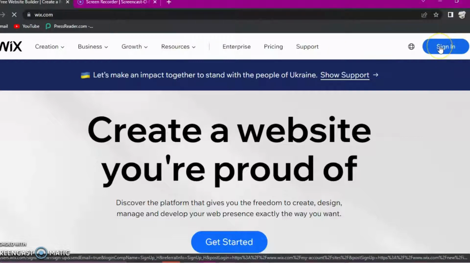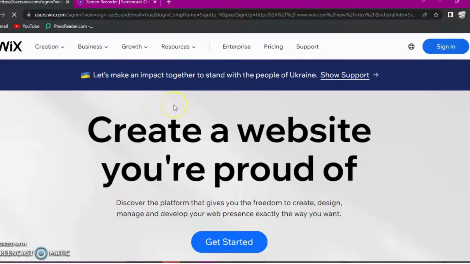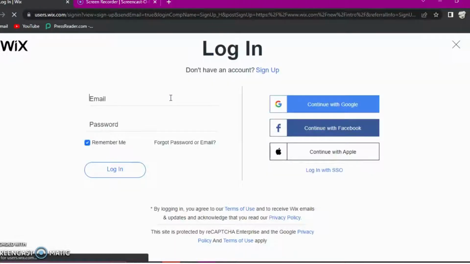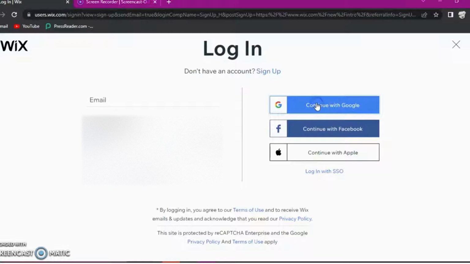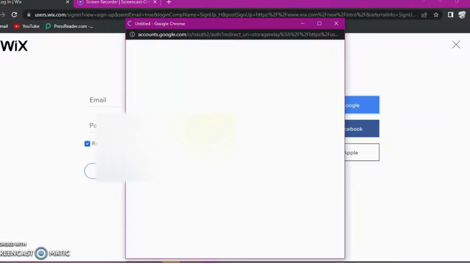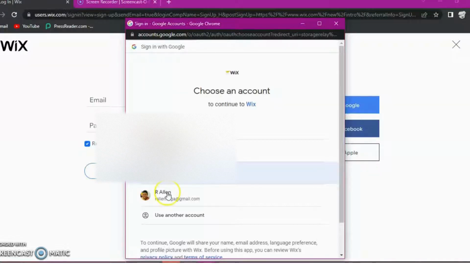Once you click the sign in option, you will see where you are able to create an account, which is pretty simple, right? So you would just simply click this option that says continue with Google to create your account, right? Use your personal email. Do not use any restricted emails such as the MOE email. Alright, so I'm going to just go ahead and select an account.